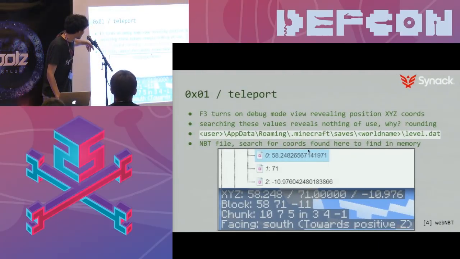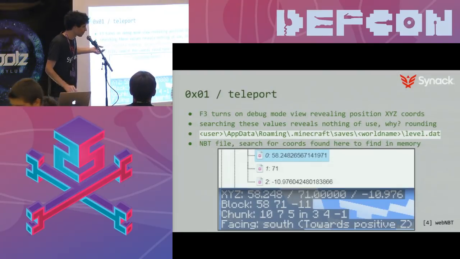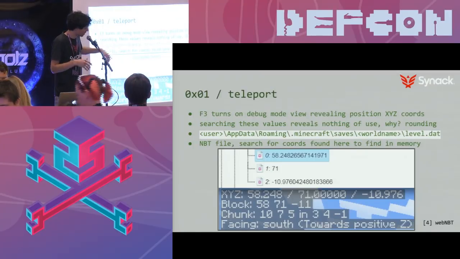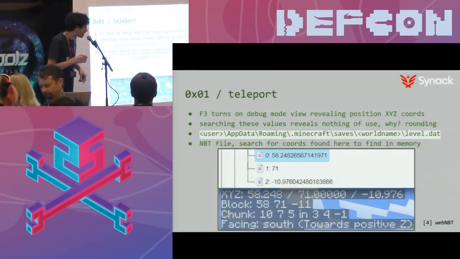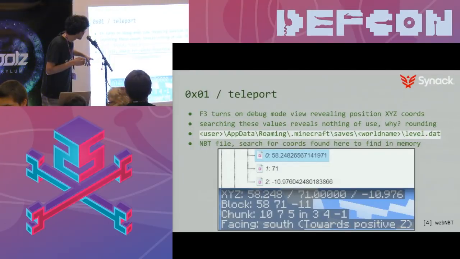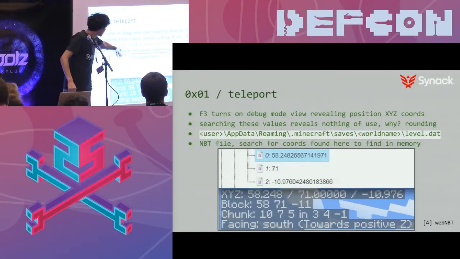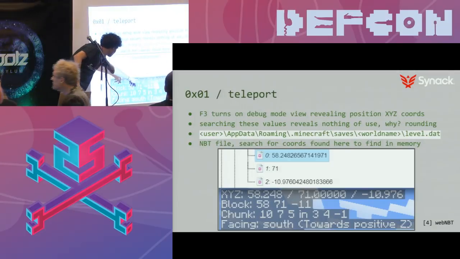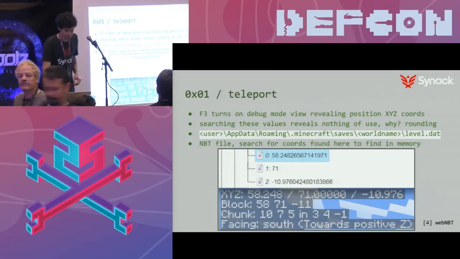Well, I found my save file, and inside my save file, if you open it up with a program that's made to parse these files, also known as an NBT editor, then you're able to find your position on the map. See? These ones are the unrounded versions of what's displayed on the screen.